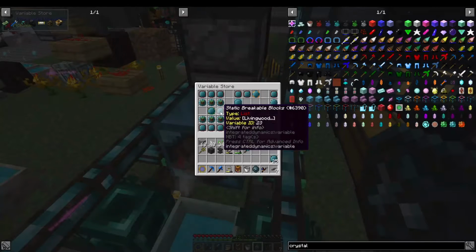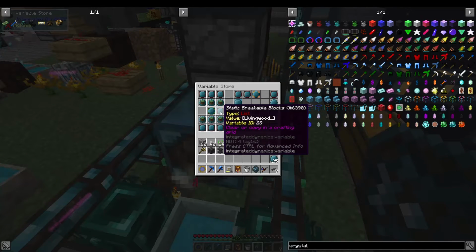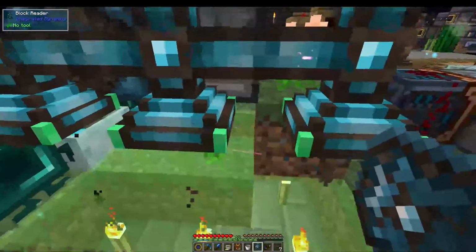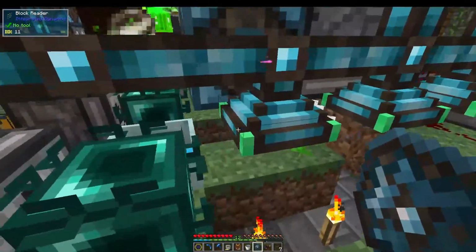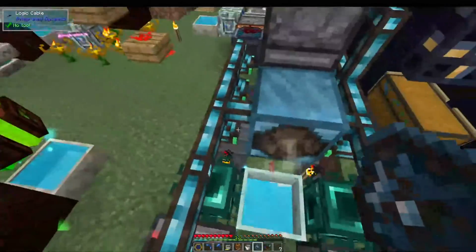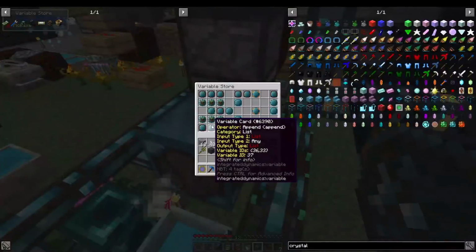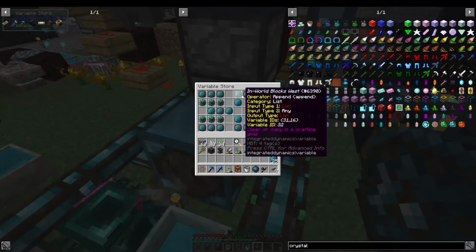So we have a list called Static Breakable Blocks that contains living wood and a bunch of other blocks, including air. We would also like to have a list of all the blocks read by these block readers. And we split this up into 2 identical systems, one on the east, which is this side, and one on the west, which is this side. We'll just focus on the west, which is all of the top side here.